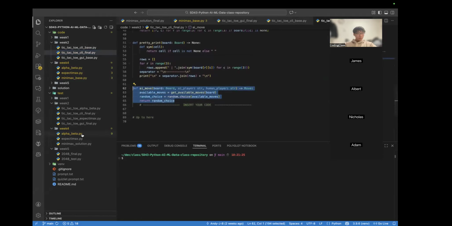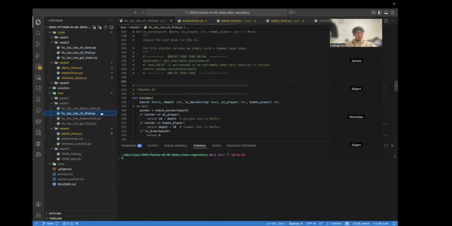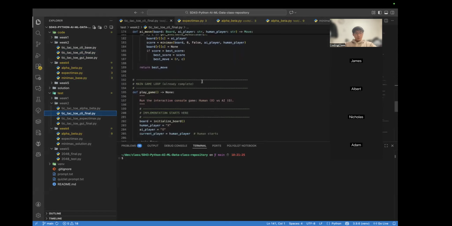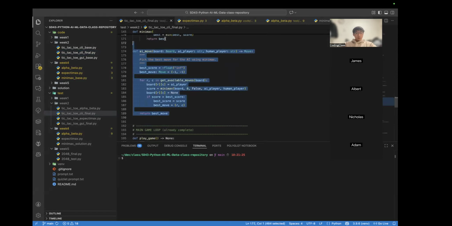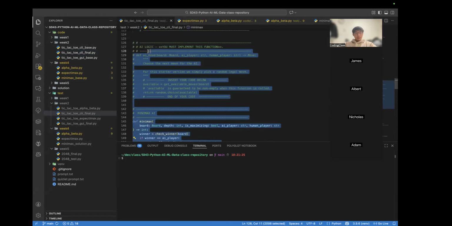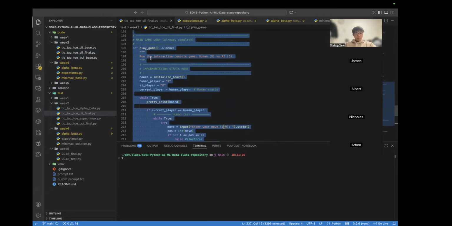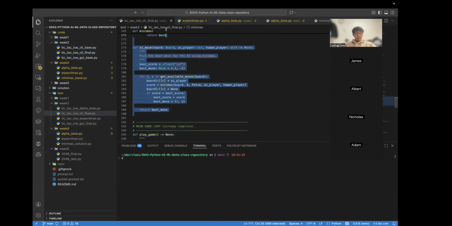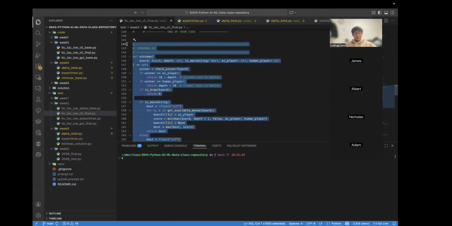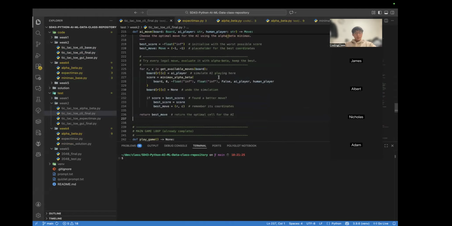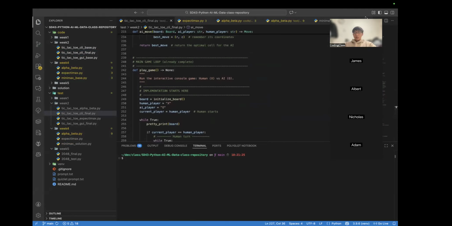Oh, I think mine's not this one. So AI move. Last week we did Minimax, so delete that as well. AI move, Minimax, paste, and then we can run it.